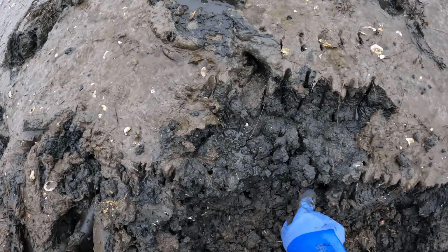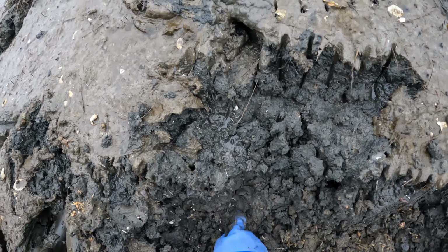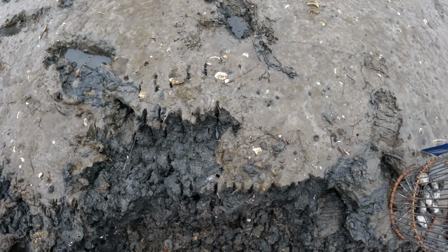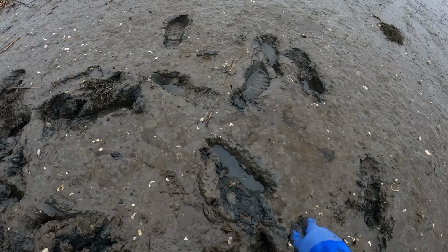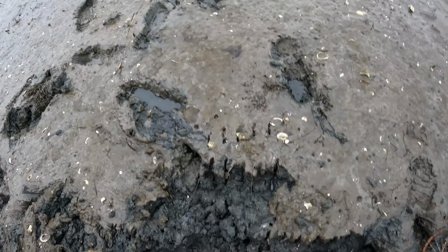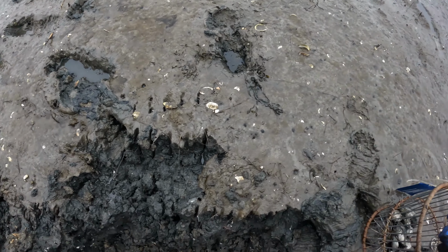And you can see that there's some holes here and here. It's actually a live clam right there. Keeper. Alright. So once you dig your hole, now we're still digging out live clams. Yep, that one's good. There's another one, it's hard to tell sometimes with these clams. This one here either has no water in it or it's a dead one. Nope, it's alive.